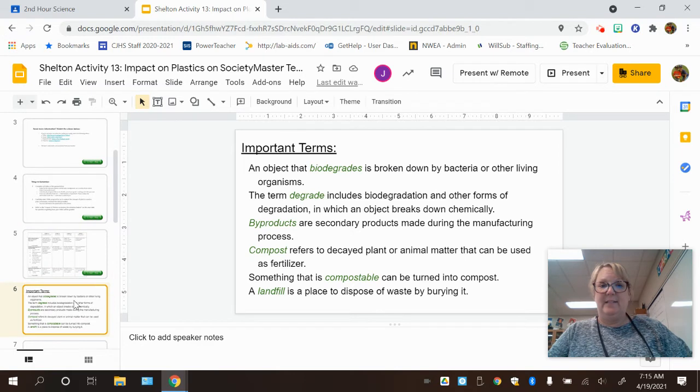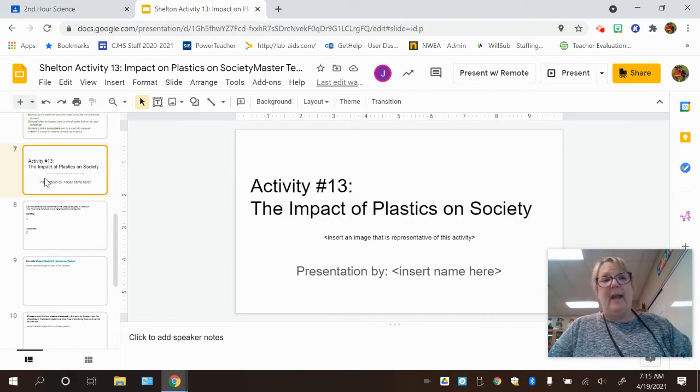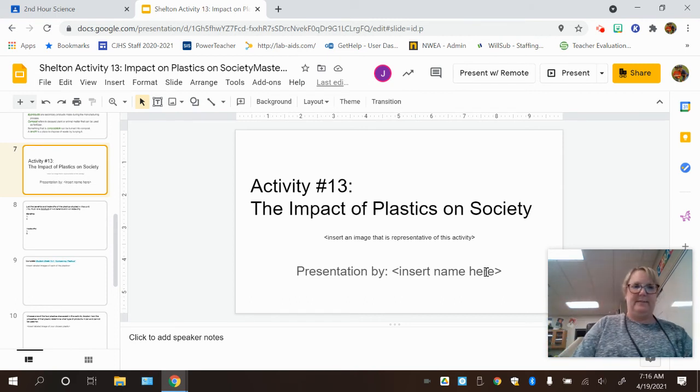On slide 6, you can find some important terms. These are words or phrases that you may find in your textbook that you are unfamiliar with, and so I have gone ahead and defined those for you so that you can become a little familiar with them. The presentation in your work actually starts on slide number 7. As a reminder, anytime that you see these little alligator clips, it's going to give you something that you need to do. Please make sure that you replace whatever is in those brackets with the information that is listed in there, and then delete that information, and then delete what's in those alligator clips themselves.